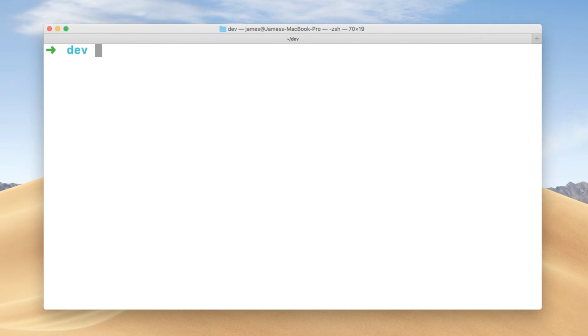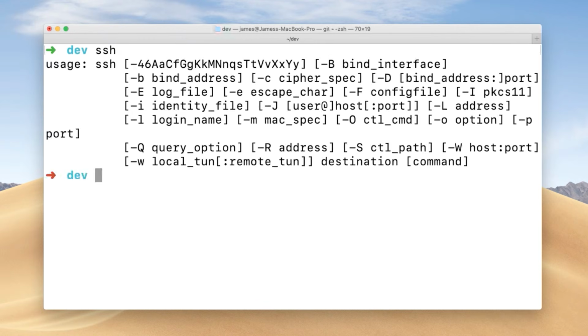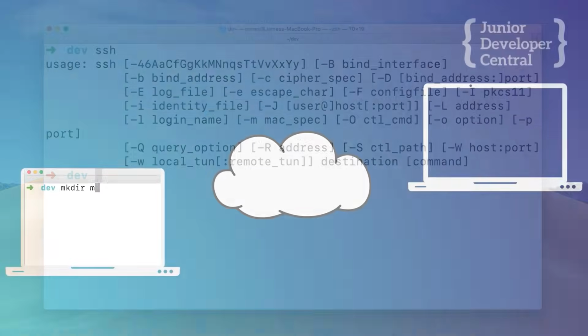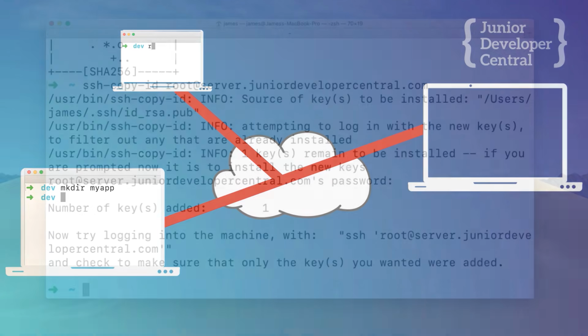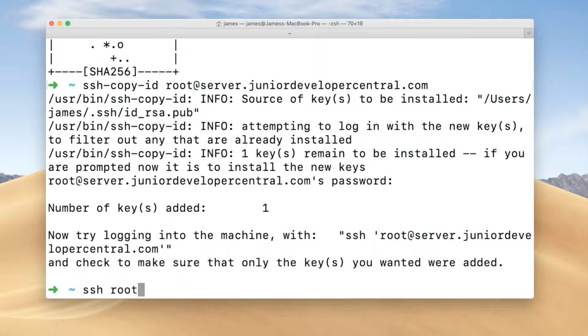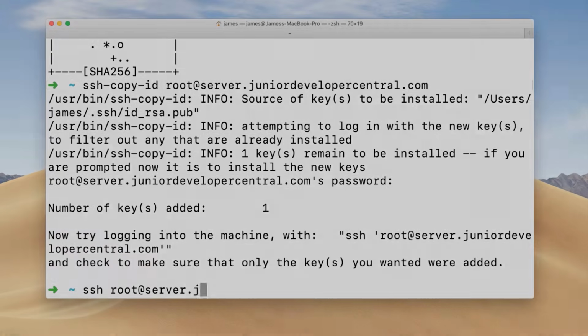In this tutorial, you're going to learn all about SSH and how to use it as a web developer. Towards the end of the tutorial, we'll look at some real examples of connecting to servers via SSH, so keep watching to see how you can make use of SSH for your projects.